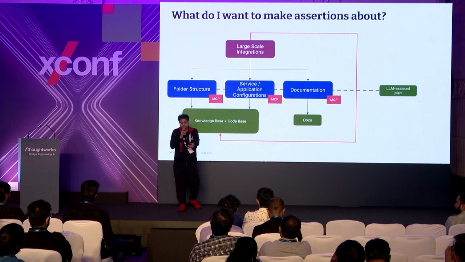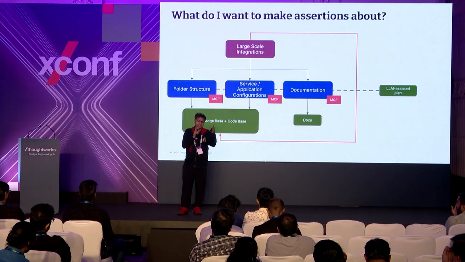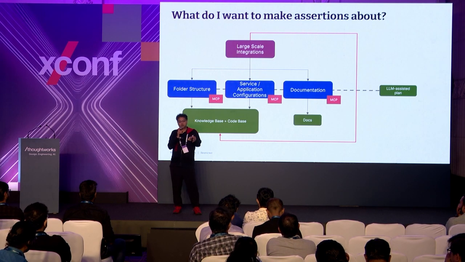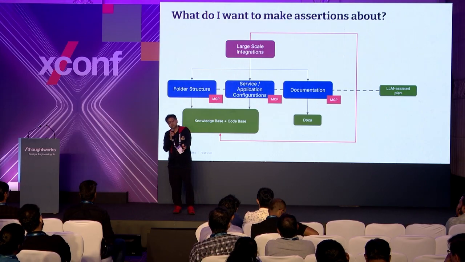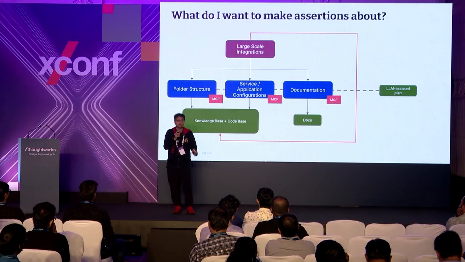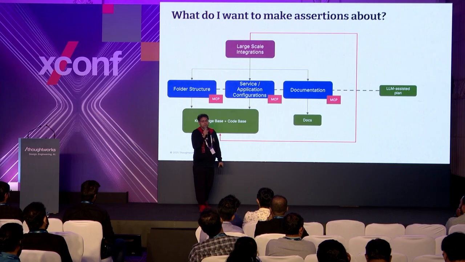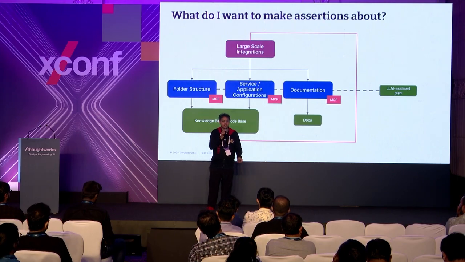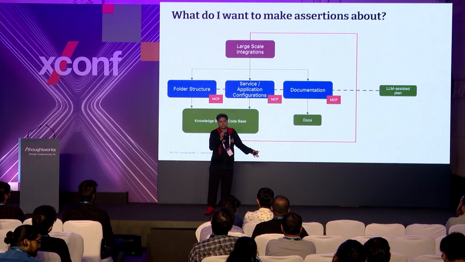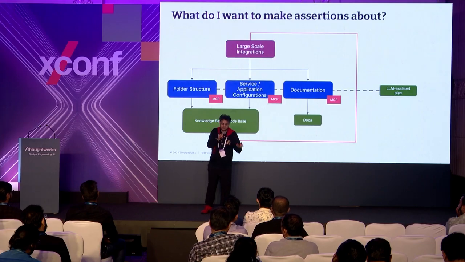So in this example, suppose you want to know about the large-scale integrations, right? You don't necessarily need to give it the entire source code. You can properly do context engineering and say, you know what, I want to give it the folder structure. I might want to give it service and application configurations. I might want to give it documentation. In this way, you prevent overloading the context. You give it exactly what is needed. You don't give it the entire source code and say, hey, figure out whatever you can, and then spray and pray and hope that it gives you the final result, right?